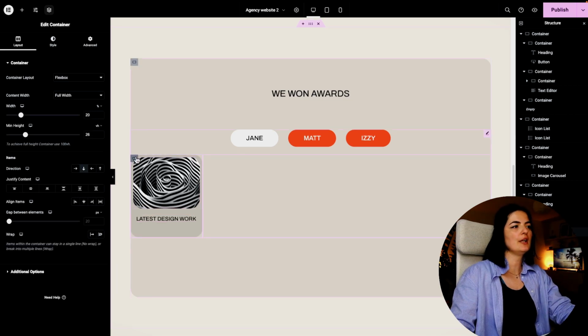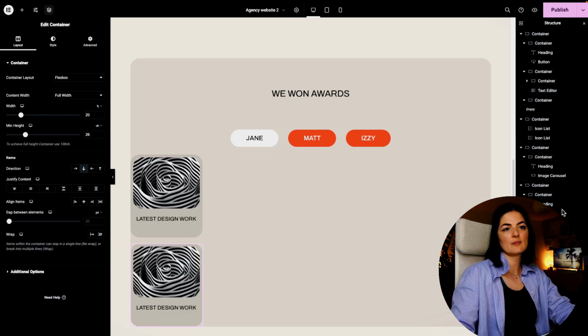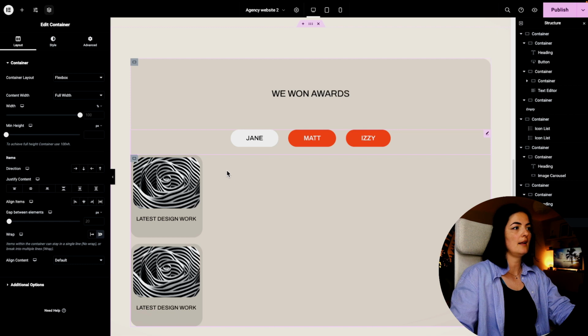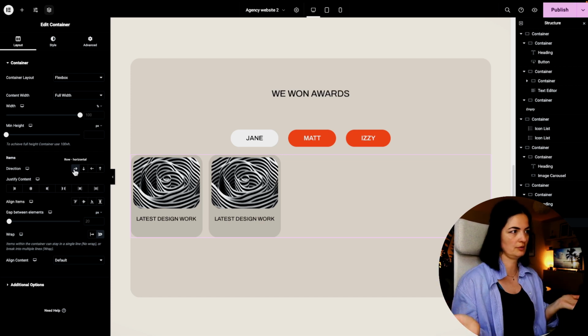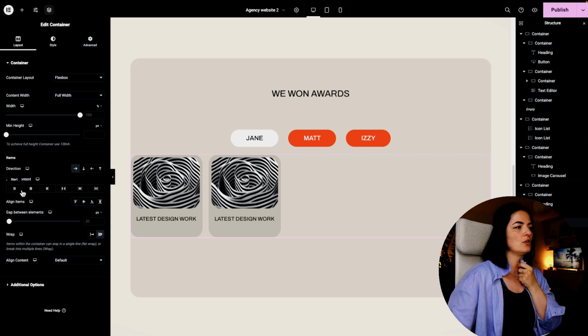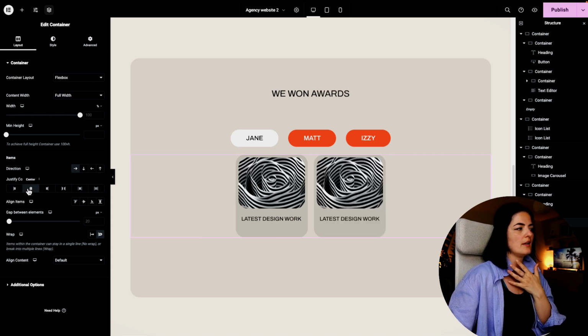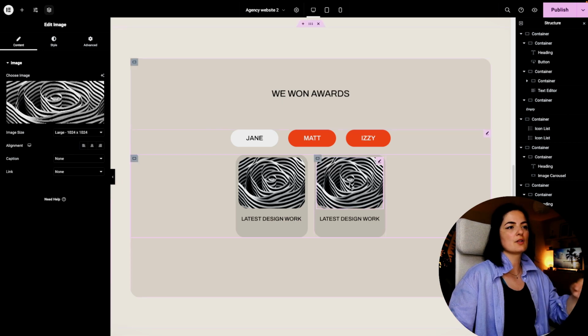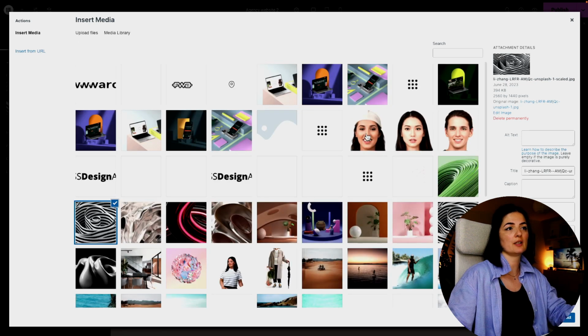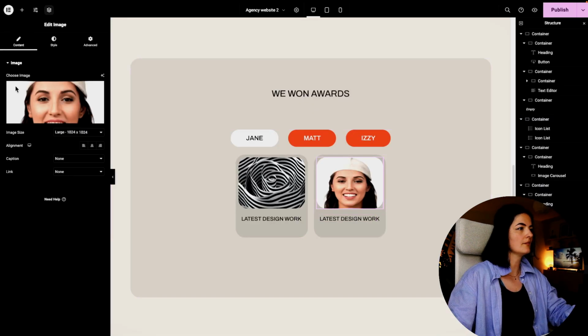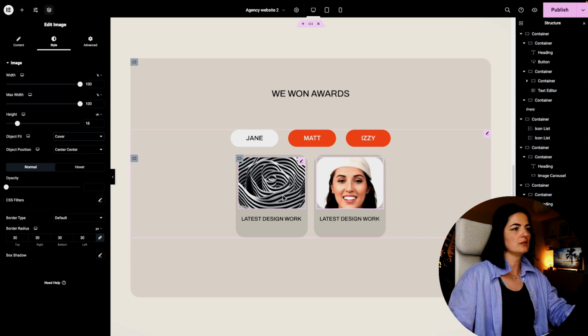All right, so what I'm going to do is duplicate this. Of course, one mistake I made or kind of forgot is to go in the tab and make sure that the tab is set to direction horizontal, because you want the elements to be sitting next to each other, unless you don't, so then it's fine. Okay, and also make sure that they're centered, and yeah, that's it. All right, so I am going to change this image to be the image of the person that we are talking about, and let's change this to be medium size. Style, it's going to be cover. Oh, by the way, did I say?